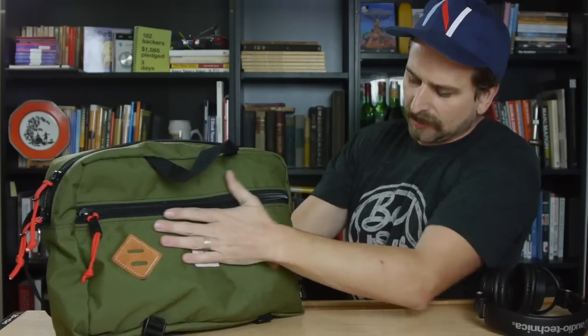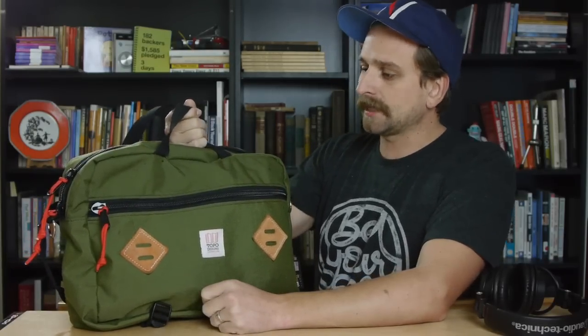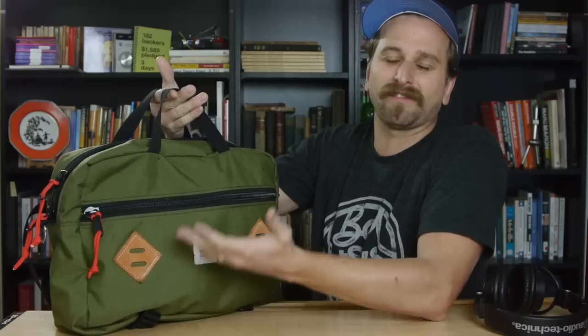Cordura. I really liked it because it kind of does look like that 70s Celtic something or other. If you want to go to a business meeting in Boulder, this is the way to show up. But I did eventually find myself going like, I kind of want a little bit more of a grown-up look in some ways — which is just me having an identity crisis.